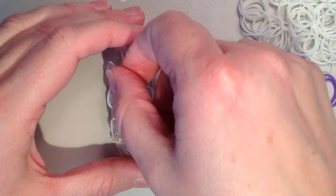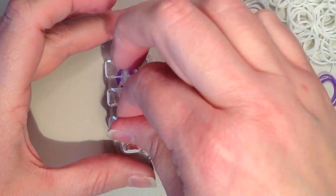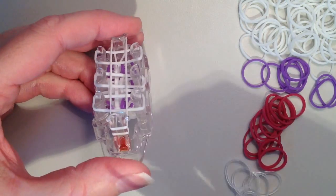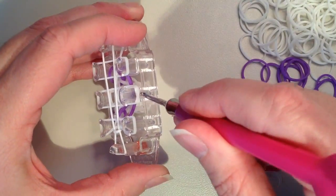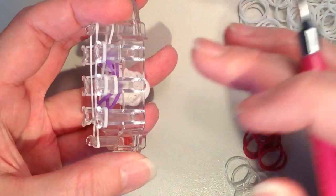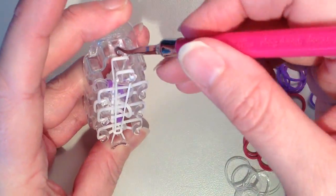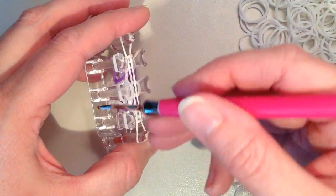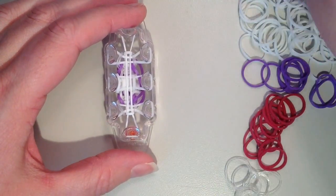So I have the 3 bands that go straight across, and then the one that crosses them all. And now the bottom comes off. You can see here that these got a little bit crossed, and I want them to be in order on the pin so I know which one to grab. So just straighten that out there. And then I'm going to do a second layer.